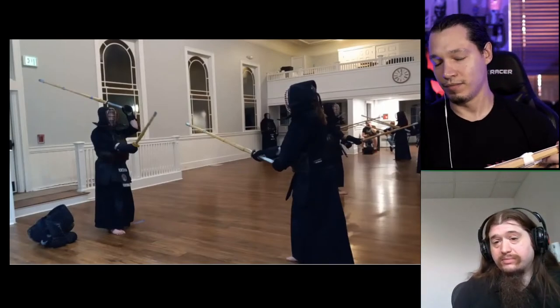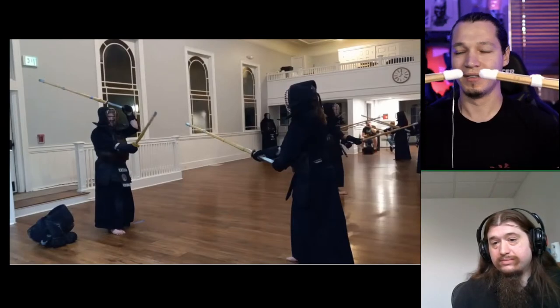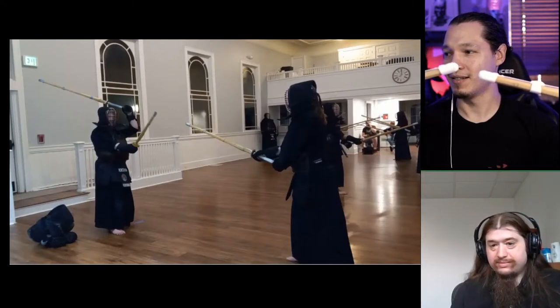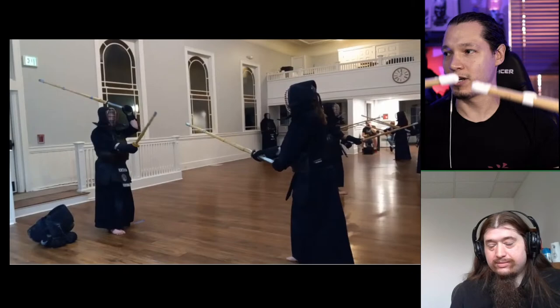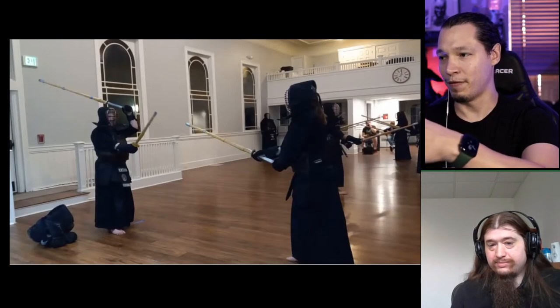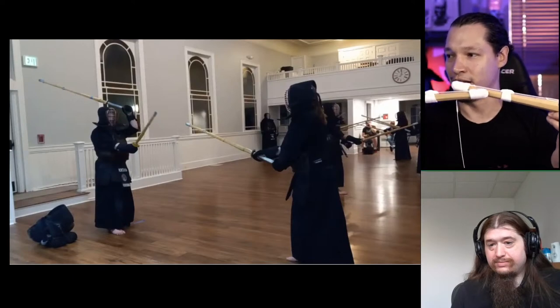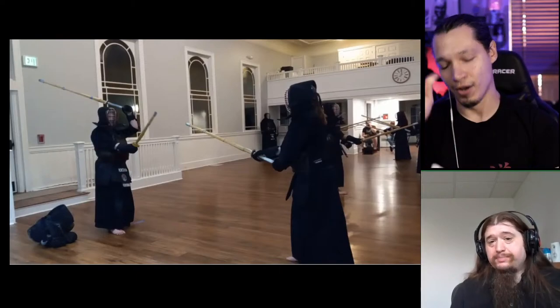Okay, so just for everybody in the stream, just to make sure we're on the same page, can you see my little two shinais that I have here? You see in my camera the two shinais that I have? I can. Okay, cool. So at this point, because you just came out of sonkyo, you are pretty much at the moment before you're touching the swords. And then when you start taking the point, that step where we talked before, it would be the equivalent of right when we are starting to feel the shinai of the opponent if both of us were to be in ito. Correct? That's right. Okay, good.